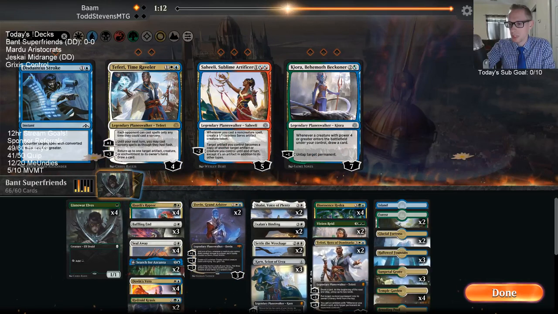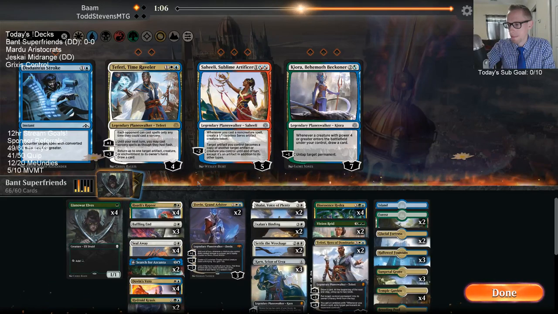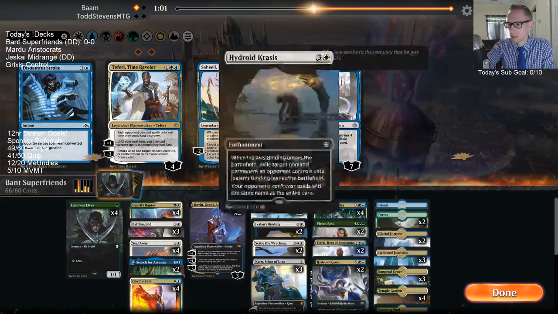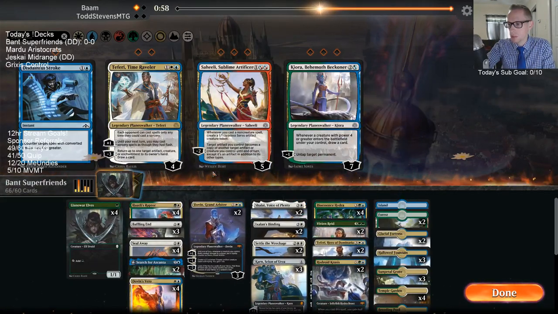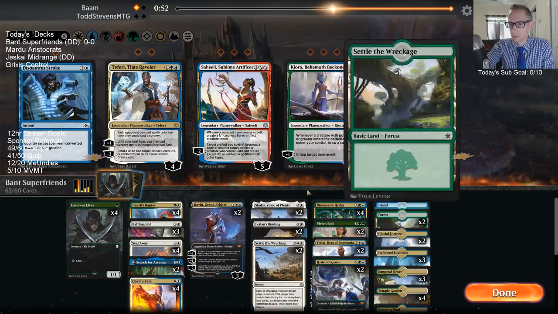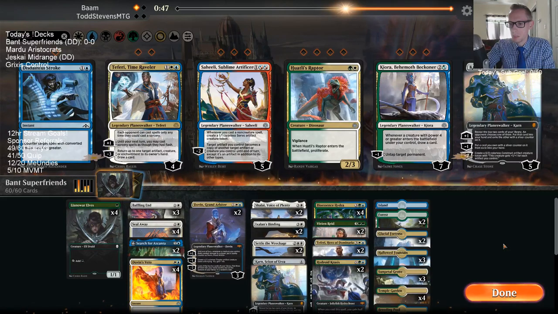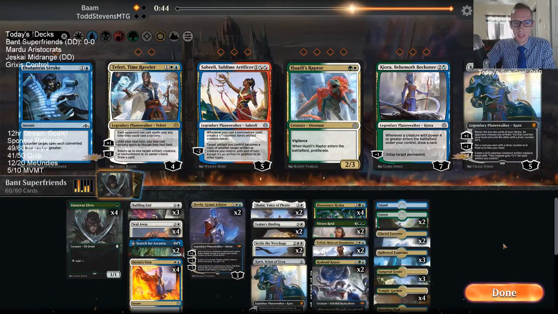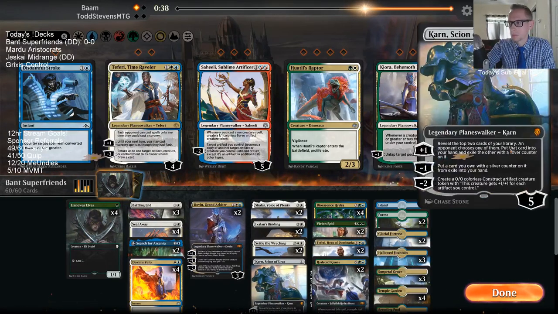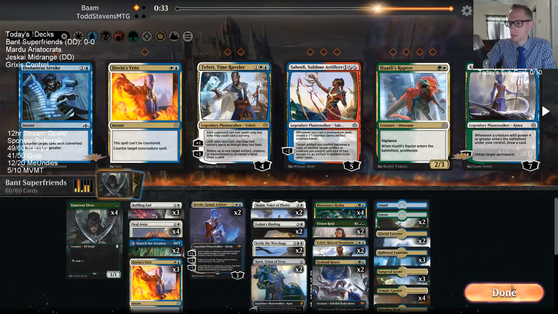Dovin, you're average. That's 66. Do have a decent amount of removal. Yeah, we have a decent amount of removal. Hey, Grayson. I don't know if we need all these Dovin's Vetoes. And take one out.